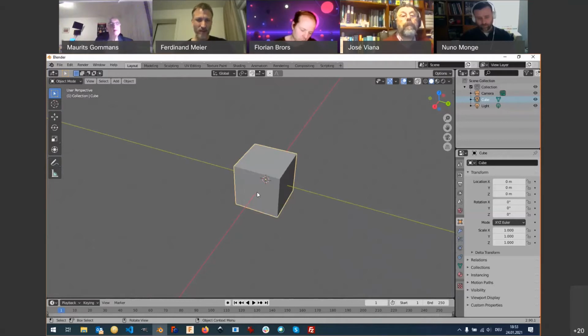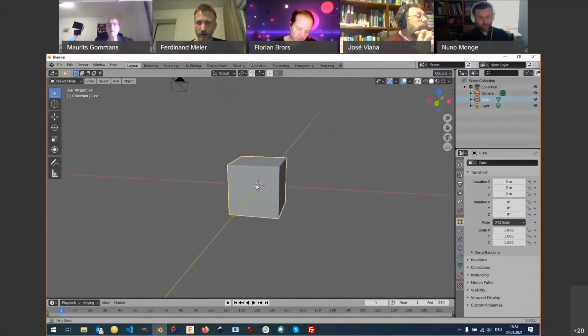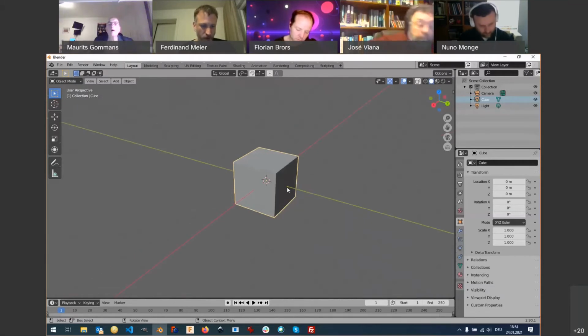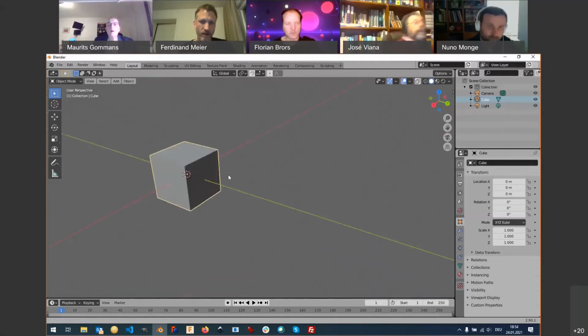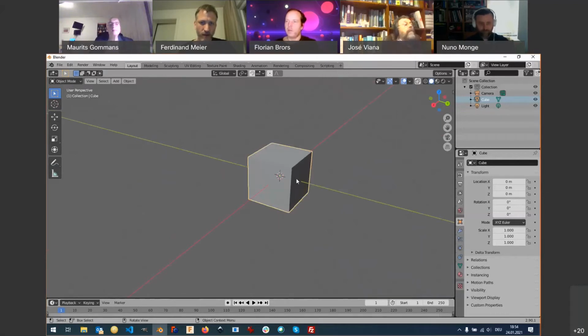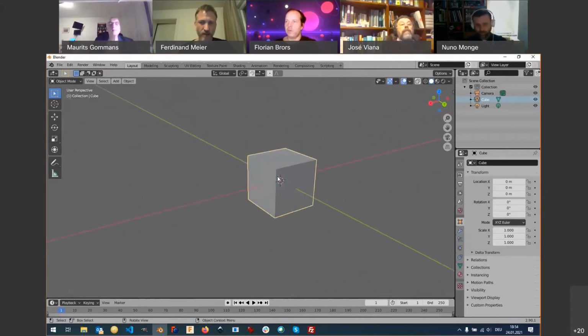If this was a class with people in my classroom, I would go around now and tell everybody, okay, show me zoom, orbit, pan. It's not that difficult, but surprisingly people have lots of difficulties with it. I think what gives most people trouble is the pan. You have to hold Shift and press and move the middle mouse button. In this perspective it's not so obvious, but I'm moving my camera side to side. This is different than orbit. Most people don't really get the difference, and after a short while they forget about pan.